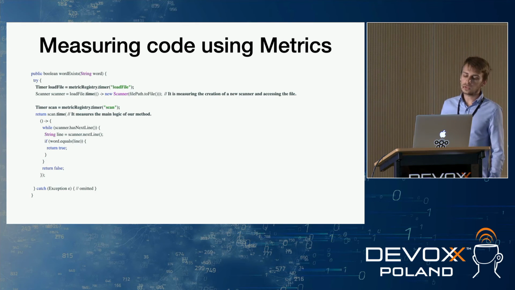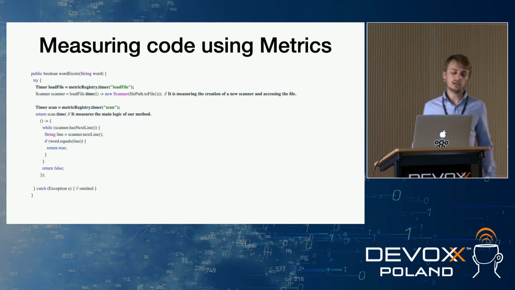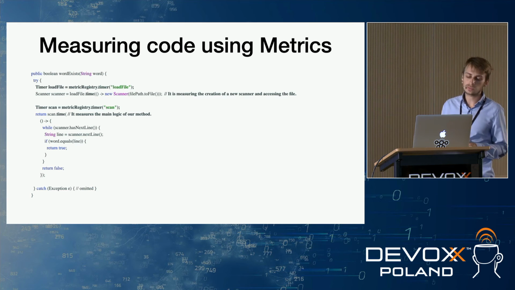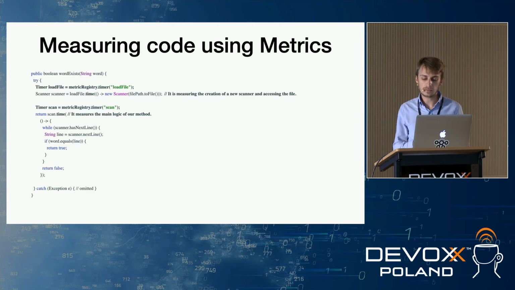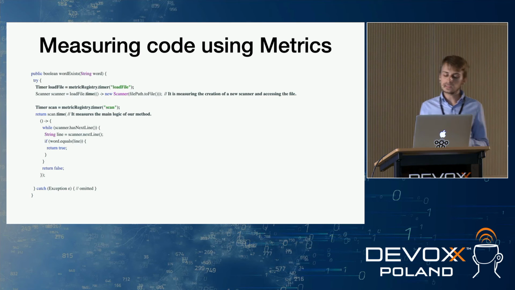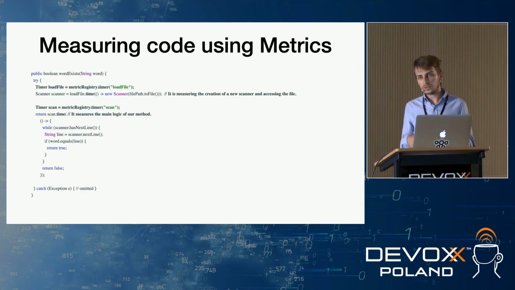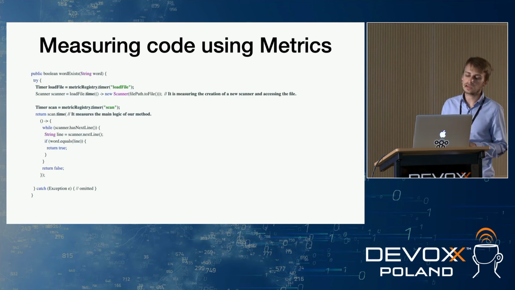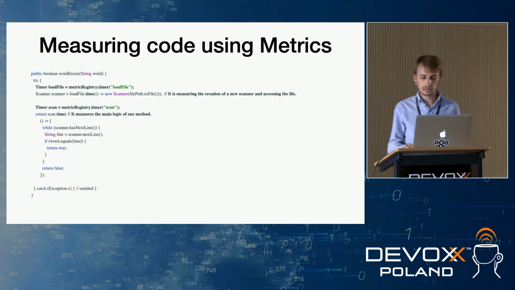We will create two timers. The first timer will measure the time that loading of the file takes, and the second timer will measure scan time. How long does it take to find if the word is valid or not? And the timer will be executed for every operation and will give us percentiles, average, and also number of invocations. You can measure your code at any granularity level that suits your needs. And measuring every code path also might impact the processing logic's overall performance, so we should also be very careful. And once our logic is optimized, we may decide to just remove these measurements.